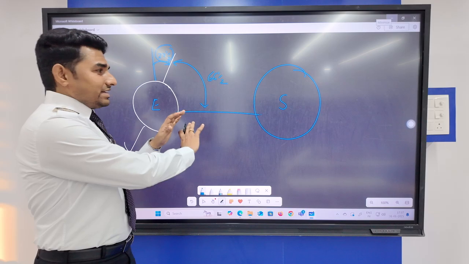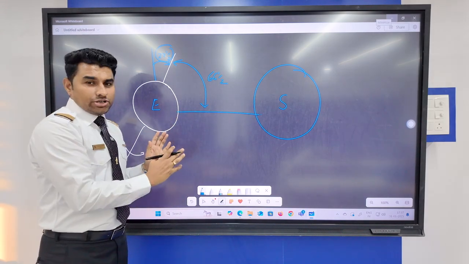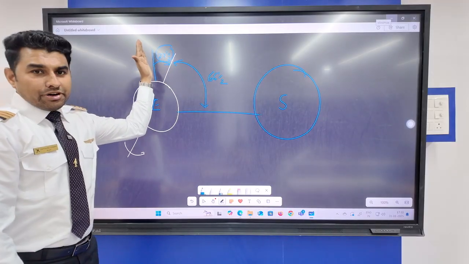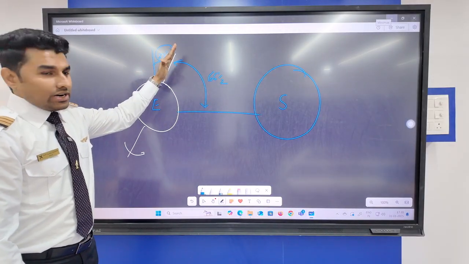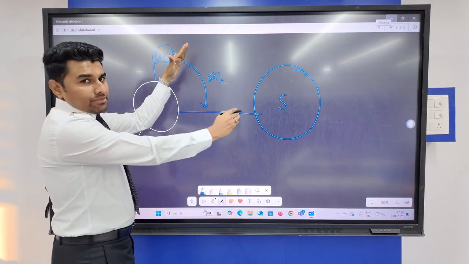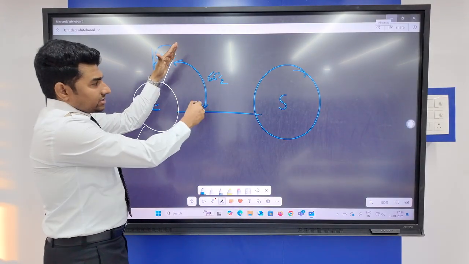And it is pretty easy to understand by seeing the picture. You can say the earth's axis is inclined, it's not perfectly vertical, it is inclined 23.5 degrees from the north, and if you see from the flatter side, that is nothing but from the orbital path, it is inclined 66.5.